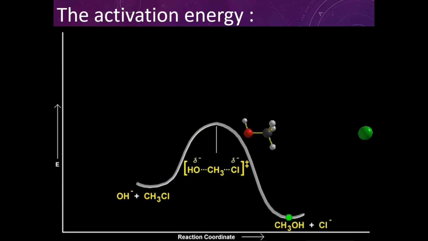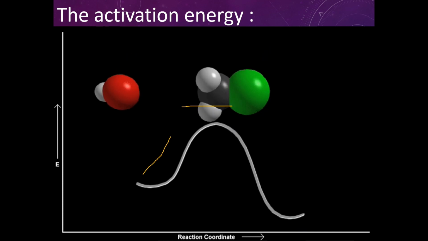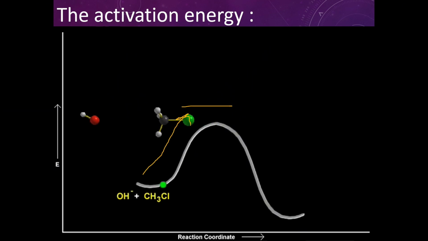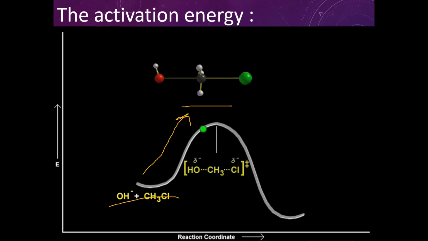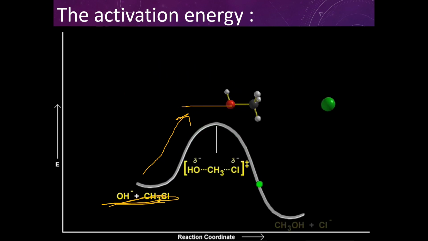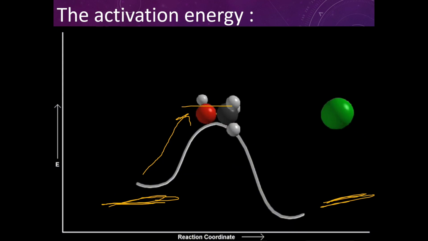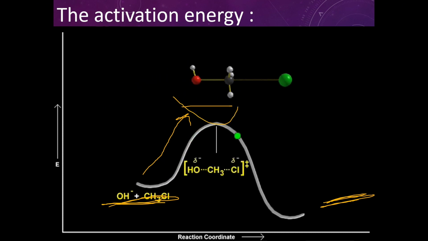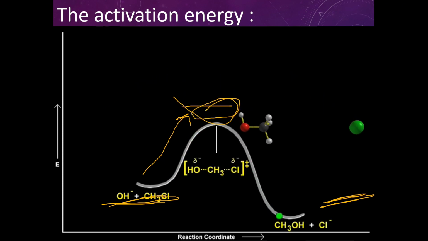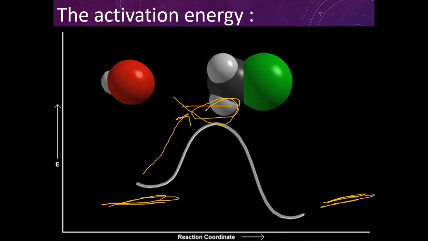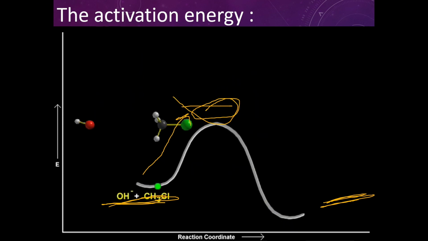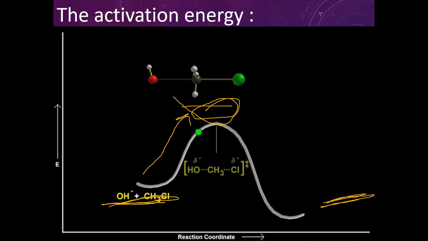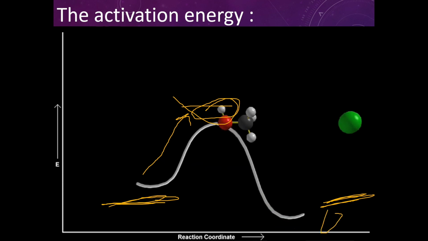And I feel it's so high here, just to have all of this to start the reaction. Actually, this part is the reactants and this part is the products. Okay, so the reactants here, they are OH and CH3Cl. Then they made the temporary complex, then they gave the products. What are the products? We switched. We have here as products CH3OH, and we have the Cl here alone.